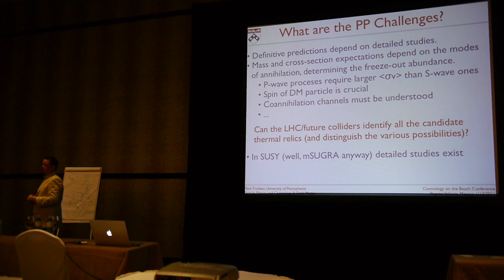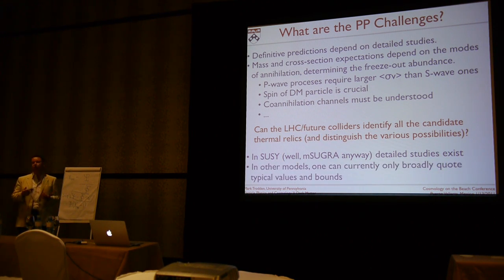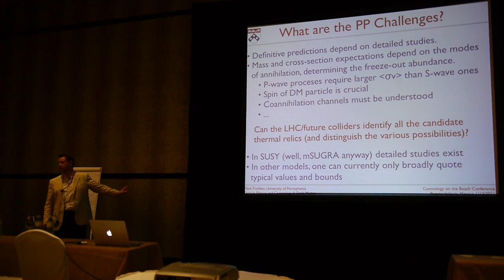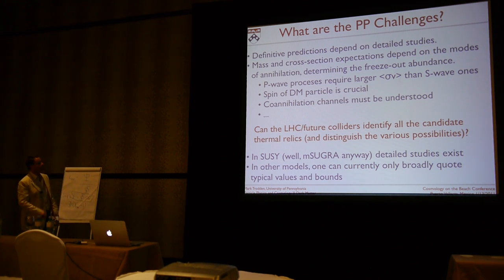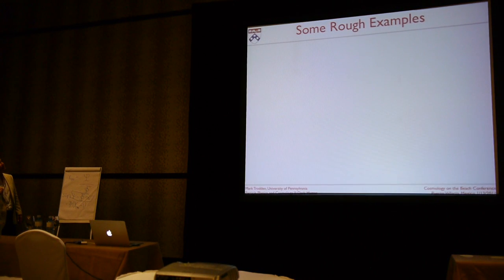And one problem, or let's call it a challenge in this field, is that in supersymmetry, I think this is kind of heresy, it's fair to say that not much is known. Now, that's not quite true. In various limited versions of supersymmetry, like mSUGRA, a lot is known. But in general, it's not even known generally what SUSY should give you. And in other models, there are only broadly typical bounds and values you can quote. This is not to take issue with the huge effort that goes into this work from many people across the world. It's just to say it's a very hard problem, and there are only so many people working very hard on it. So let's focus at least on some place where things are known.